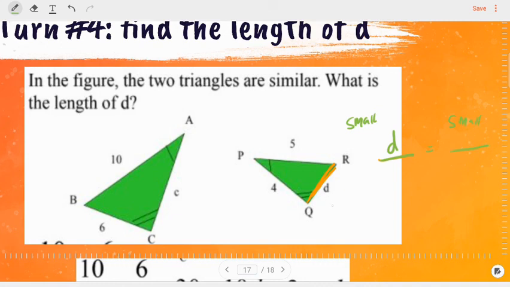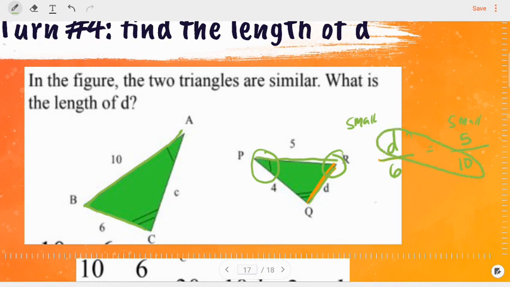D on the small triangle matches with what on the big triangle? Well, D goes between the 2 arcs and the no arcs. So the 2 arcs and the no arcs matches with 6 on the large triangle. And on the small triangle, remember I want to make sure I have a proportion that has 2 side lengths. So I have got 5 on the small triangle. And what does that match? It's between the 1 arc and the no arcs. So that's over 10. And I'm going to cross multiply.